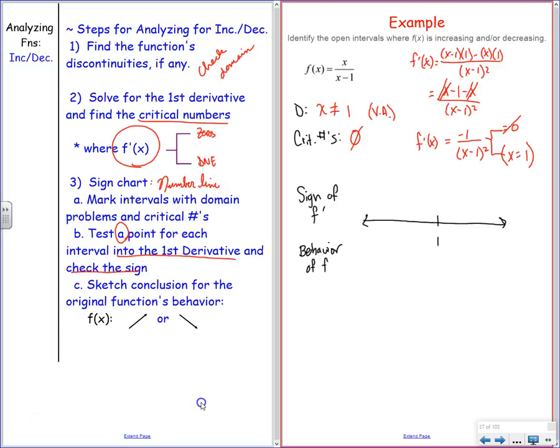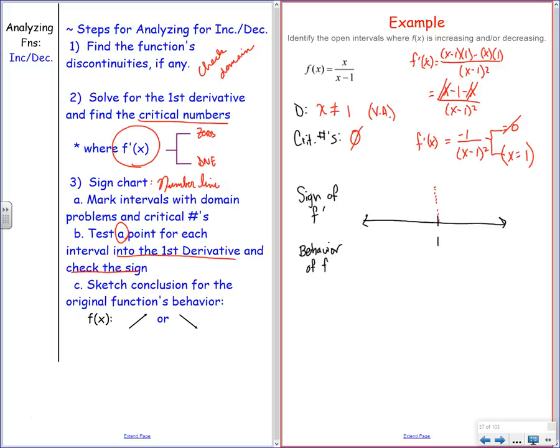Technically, if you want to be super snazzy, eventually I'm going to have you put a little mark, that way you remember it's not existing at 1. Wait, even though it can't equal 1, you have to put 1? Well, we're still going to put 1 because think of it this way. Whatever's going on to the left of 1 could be doing one thing, and on the right of 1 could be doing something else. The 1 splits the graph somehow.